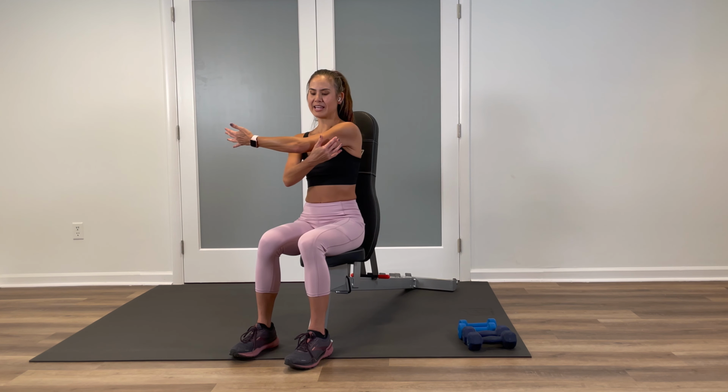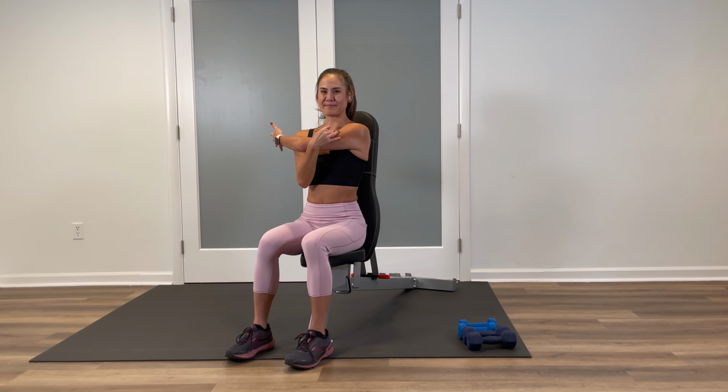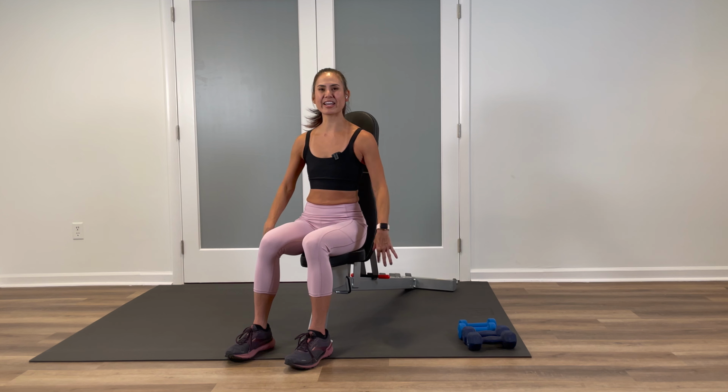Other arm across. Again, pulling the arm, not the elbow, right towards the body. Feeling that nice stretch through the delts. Good job. Inhale, exhale, breathe. Give me two more breaths at your own pace. Nice job. And when you're ready, go ahead and release. You can shake up those arms.